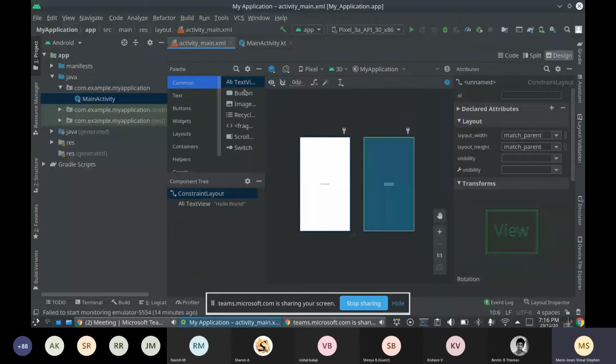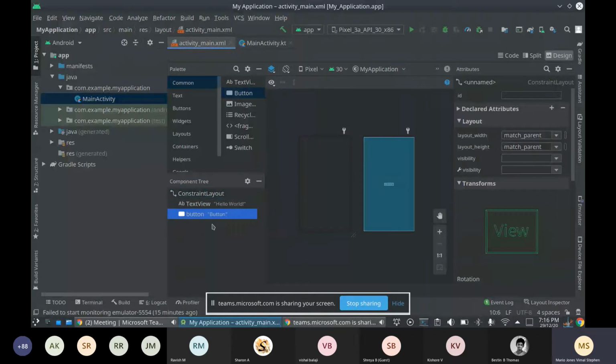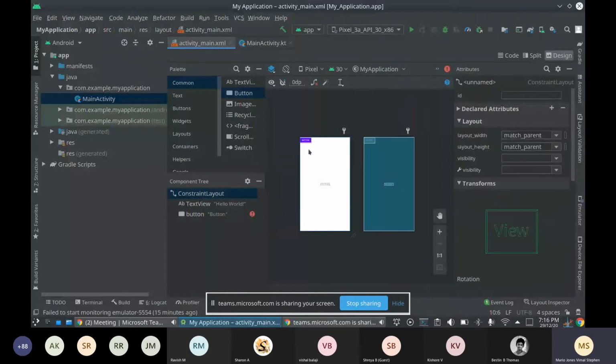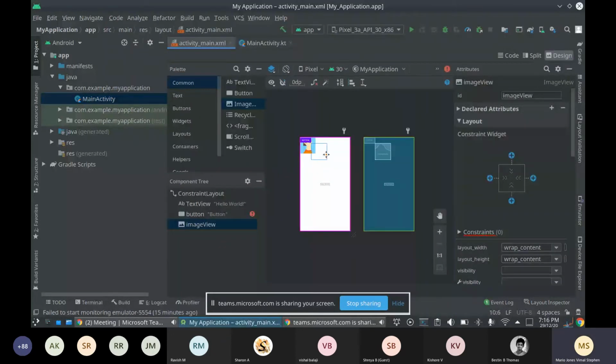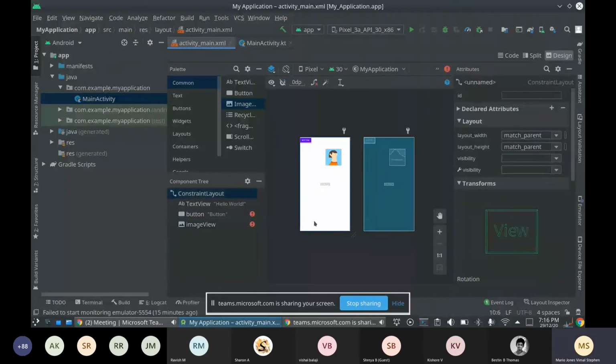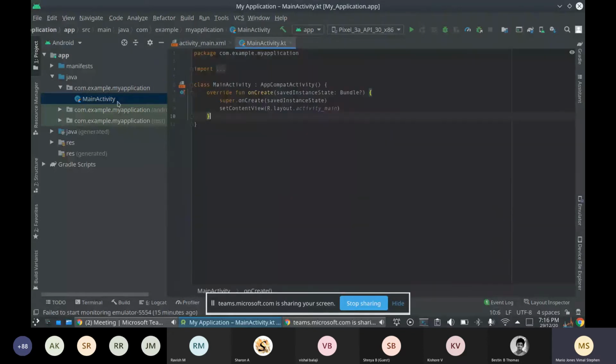You can just drag something here, see a button added over here, add an image here, drag it around and play around with this for now. You can also create meaningful stuff that does not have any interaction with the user, which you just need to display. This is where you will do that. And this project structure shows you how your app has to be structured, and how files and packages will be aligned here.